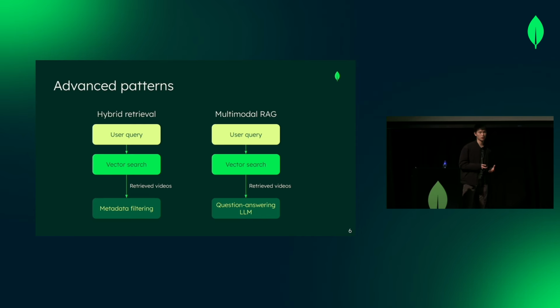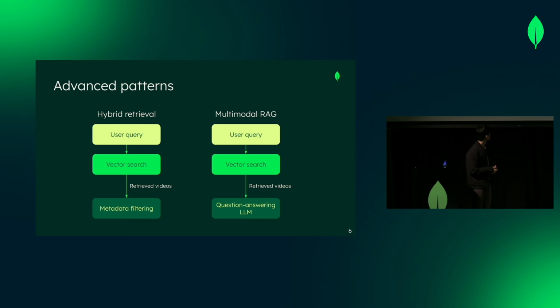Once we have a user query, we're going to perform a vector search to get a list of retrieved videos. Then we're going to perform filtering on the metadata itself. Now this could be for something like permissions or time range or language, something that's a little bit more well-defined. And after that, we'll use that to refine our final results. Now, the beauty with MongoDB Atlas is that the documents contain both the embeddings and the metadata in the same place. So this kind of functionality is pretty much enabled for you out of the box.